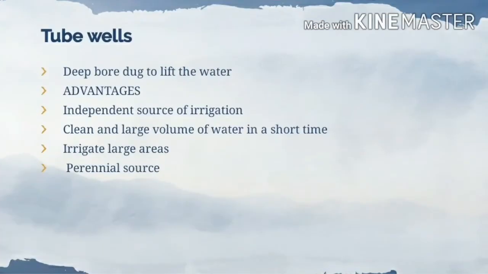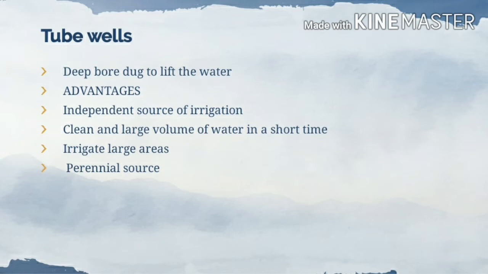Tube wells. When we say tube wells, it is also synonymous with the lift method. It is also known as the lift method. A tube well is a very deep hole, a hole of roundabout 15 meters depth. It's written in our book as 15 meters, but in some of the books it is written as 20 to 30 meters as well. So whatever depth is written, it is correct. Such a hole is dug, and the water is lifted with the help of a pumping machine, which generally operates with the help of electricity or diesel. So this is the tube well.